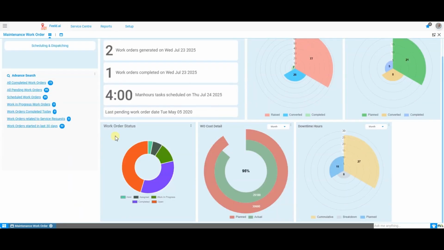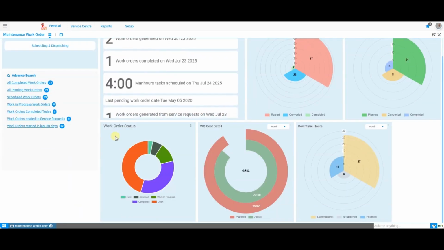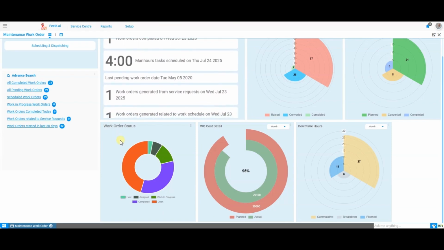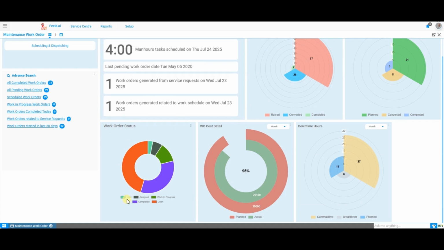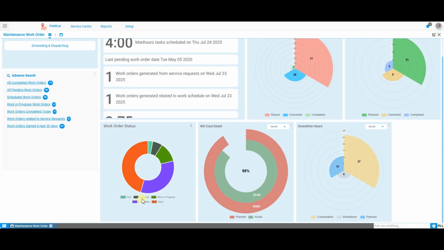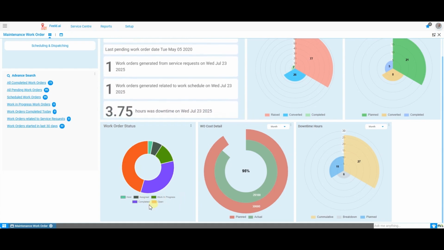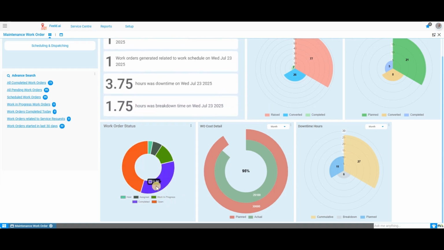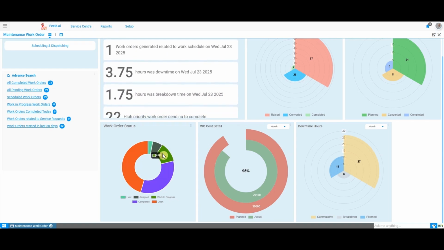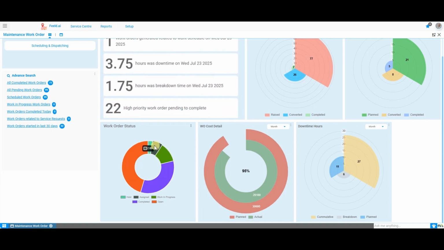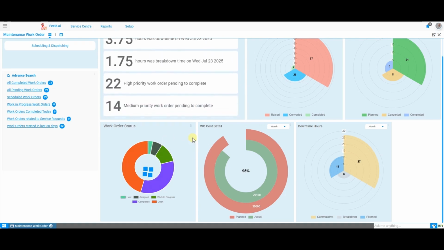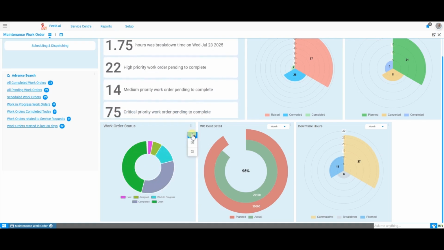This work order status widget displays the current status distribution of all the active work orders in a donut chart. It categorizes work orders into different stages like work orders that are on hold, work orders that are assigned, in work in progress, and that are completed and open. Here, red color shows open, purple is completed, green is for work in progress, gray is for assigned, and blue is for hold. You can also change the color of this donut chart every time you refresh this widget.